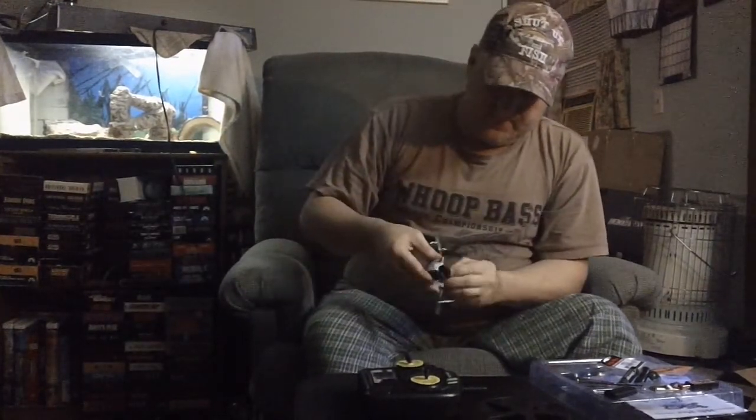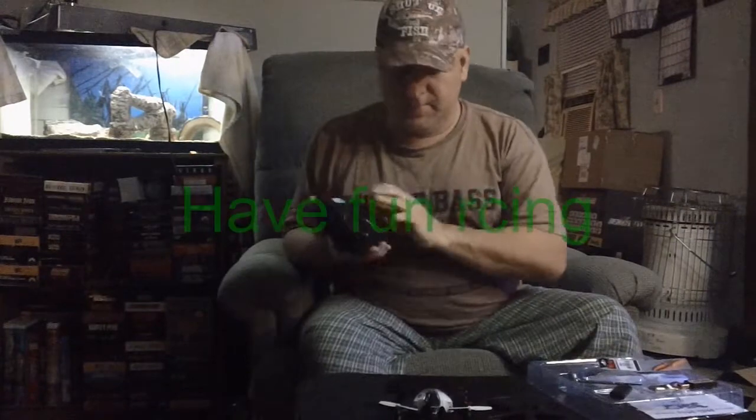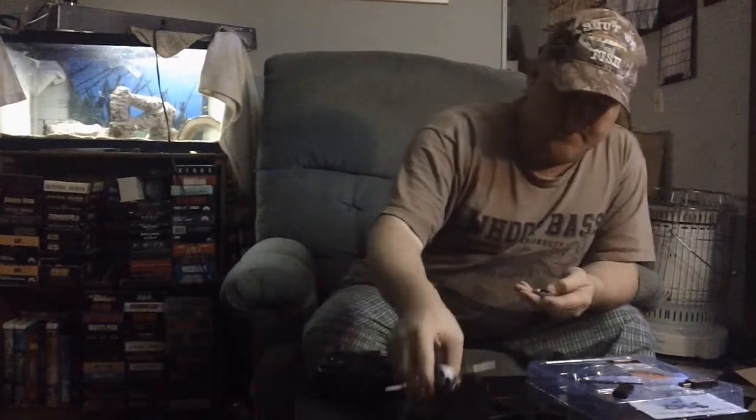Like I said, there's the little quad again, and there's my camera on front. You can point it forward or you can point it down at an angle. I'm just going to see something. I want to see if it's got any juice before it gets charged, just to see if the motors come on.